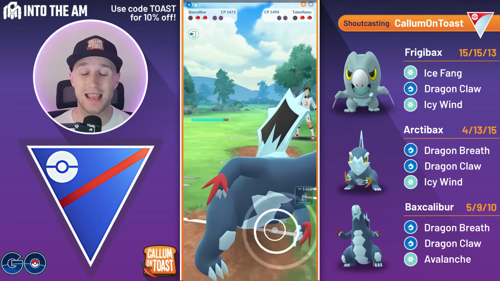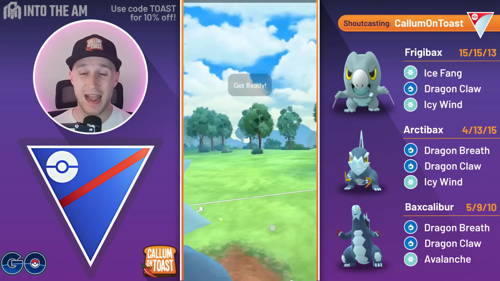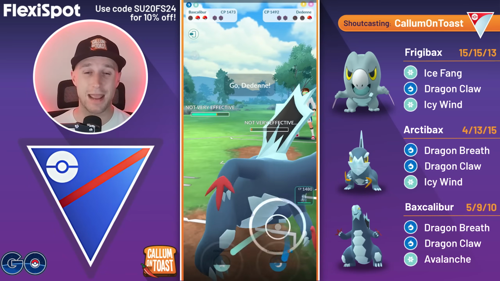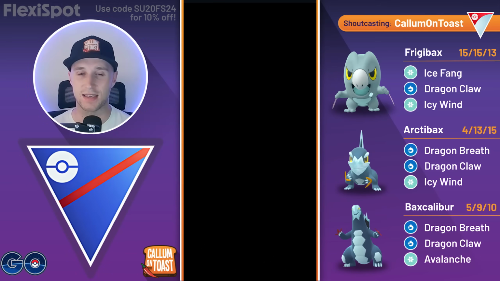Gonna come in with the Baxcalibur just because we do have Avalanche for that nuke potential, and we're going to see it in action as they come in with their final Pokemon, a Serperior. Avalanche gets the one shot. They come back in with the Dene, but they're so low we can Dragon Breath, farm them down, and I'm able to take that game.